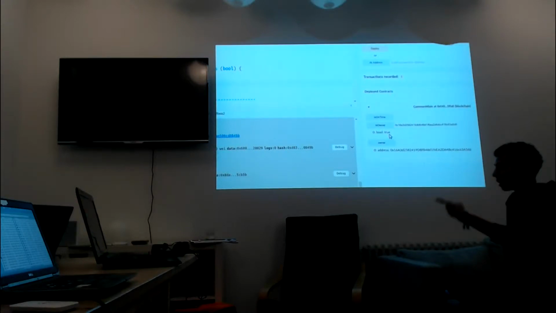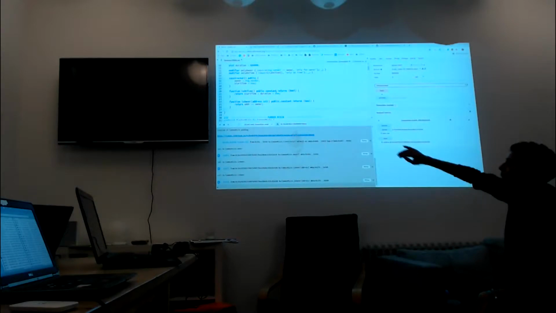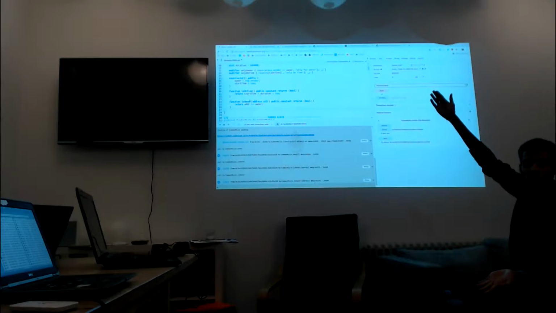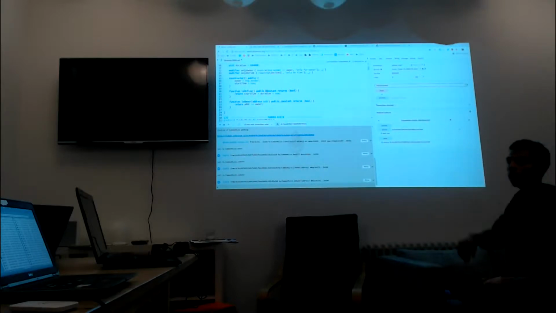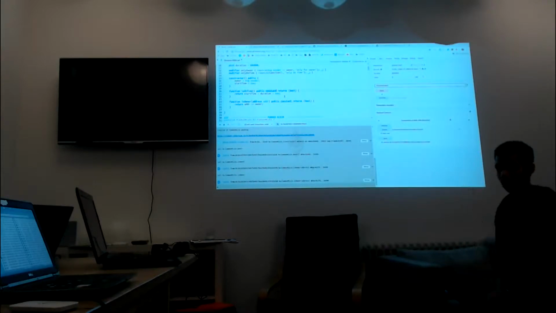Is it free to run this function? Yes. Even if it were very complicated, containing 1,000 computations, still, because you see this keyword constant, and all these constant functions don't change the state in the database, in the blockchain. So they're free. To get information from the blockchain is free. The idea is that if you want to change the state, then you pay.